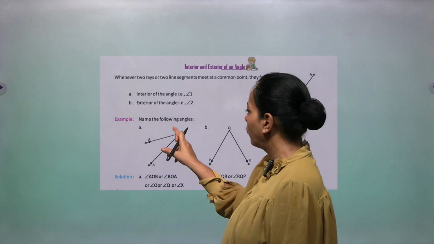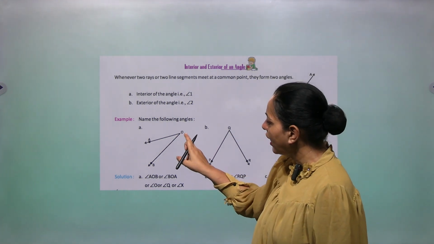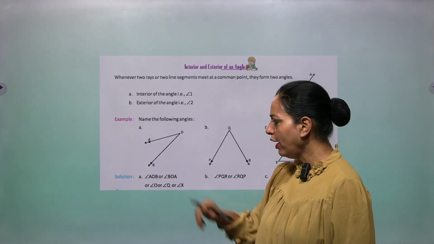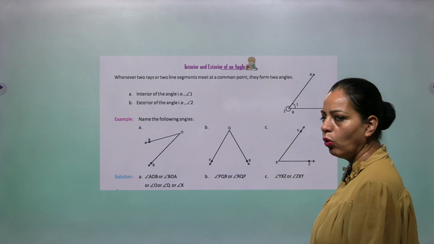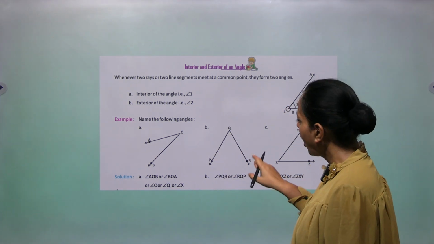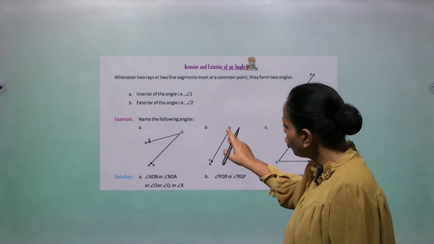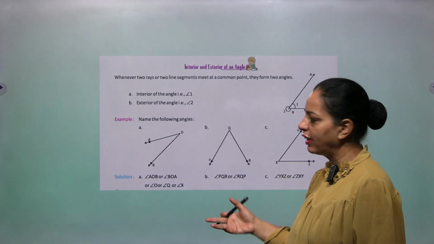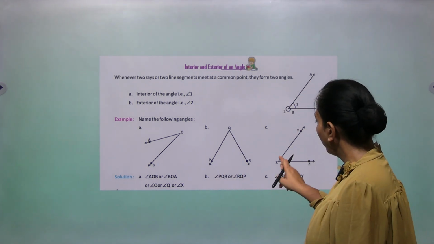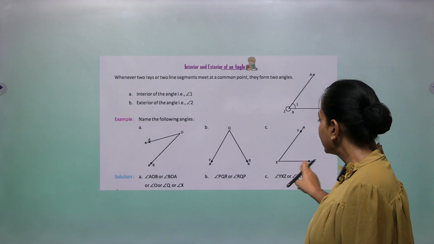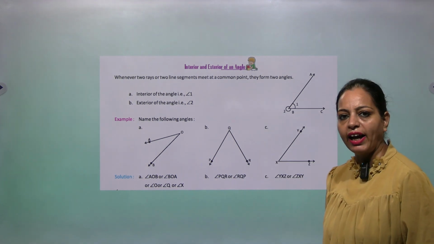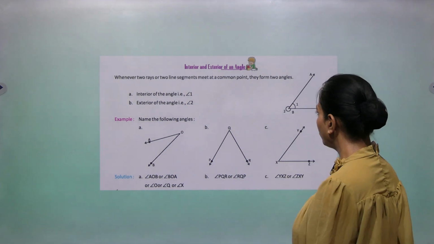Now example given, name the following angles. So what is name of this angle? Angle is at vertex O, तो आप क्या naming देंगे? AOB or BOA. Okay, or you can say simply angle O. Then here this figure PQR or RQP. Q should be in middle. P और R आप जैसे मर्जी लिख सकते हैं. PQR or RQP or angle Q. Similarly over here we can write YXZ or ZXY. X should be in the middle or angle X. I hope I am clear to you.